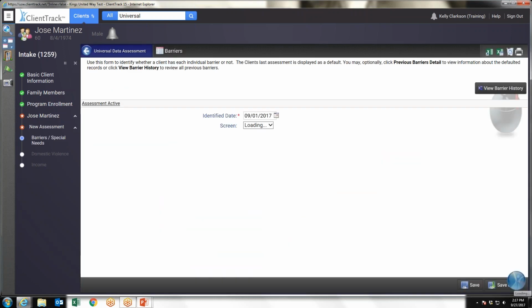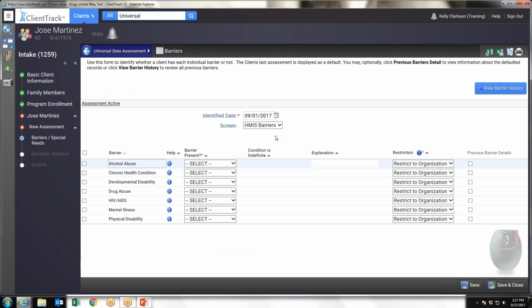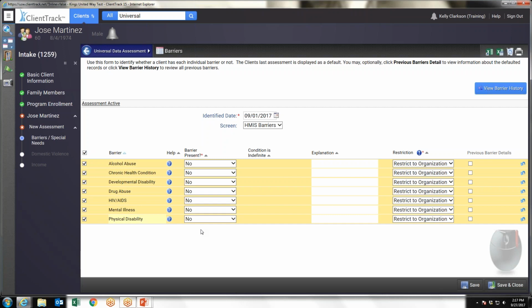Next, for this type of workflow, we'll jump through the barriers. So you can check this box here. It'll automatically default all of them to no. However, if there is a barrier that the client does have, you would change that specific barrier to yes. And we have dropped two conditional questions. So if you've indicated that the client has a barrier, all you have to reply to now is if the condition is indefinite. The receiving services and documentation on file is no longer required.